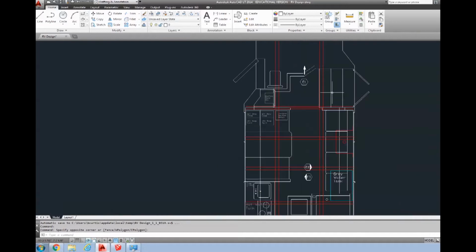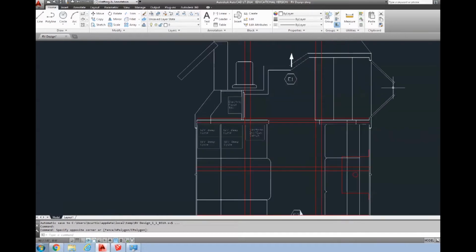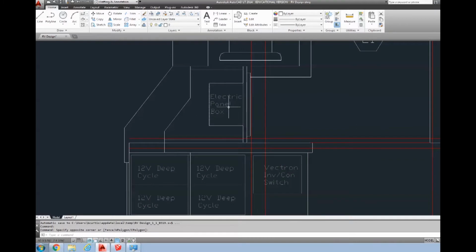So let's go through a little bit of a tour here. You're going to walk up the first steps and come to a landing, and you're going to find the driver's seat is here, and then this area here is a full height cabinet. The very top of it is going to have a door, and that's where the electric panel for the new RV portion is going to go. Below that is going to be a full height cabinet for storage of coats and shoes and stuff like that.